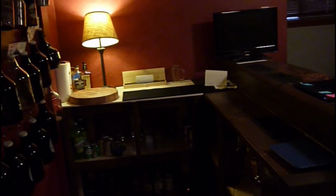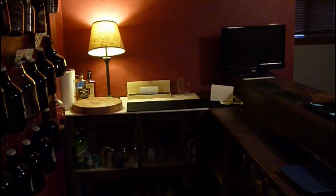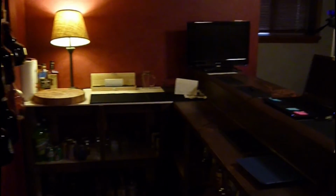So there you go. Just some stuff I wanted to show you guys. There's a tour of the basement, right? We got so much junk, but all my stuff, all my gear laid out, ready to go on my elk hunt. Inversion table helping my back get into shape, and then my bar, because life requires that sometimes. So anyways, just a quick little poke around the basement here.